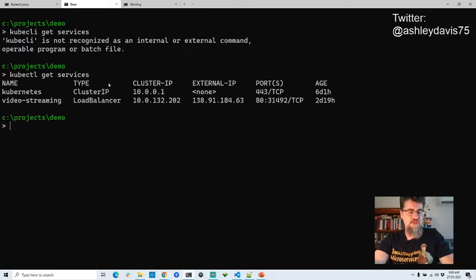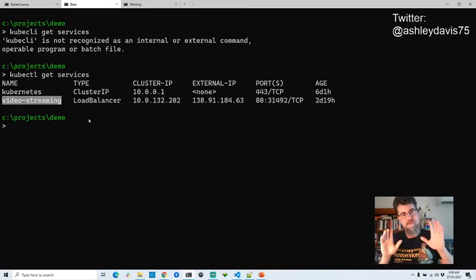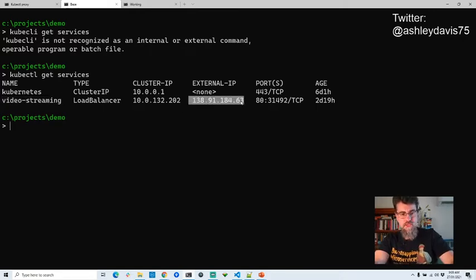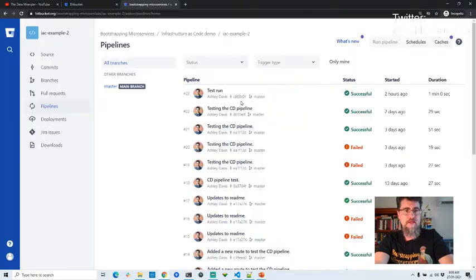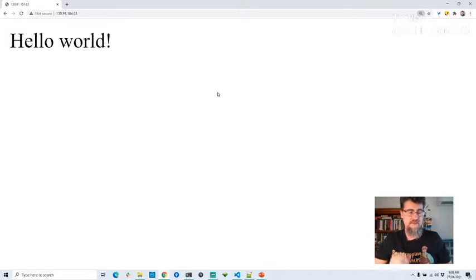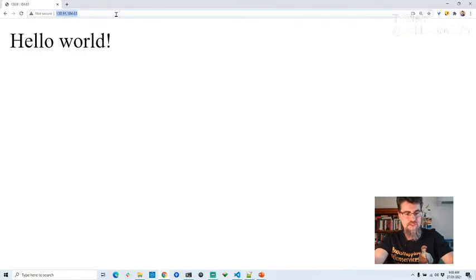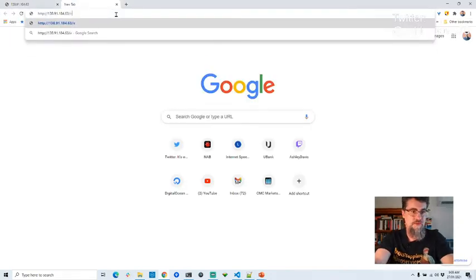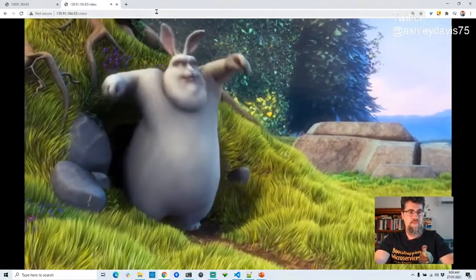Okay, so this shows me the services I've got running. You can see my video streaming pod that I've got running on Kubernetes. That's a container that's been deployed from my private container registry. I've got it set up so that it is on this external IP, so I can copy that and open up a new browser tab. I can paste that, and you can see, pretty simple, it displays "Hello World." Nothing too exciting there. This is actually a simple sample of a video streaming application, though. There is another route there, video, so we can look at that and watch a video being played.